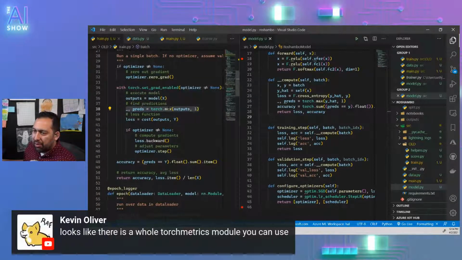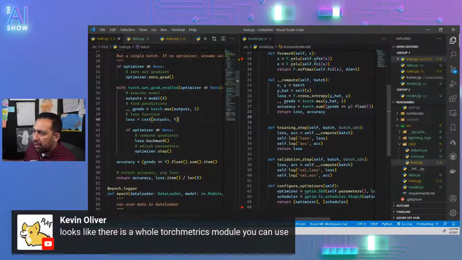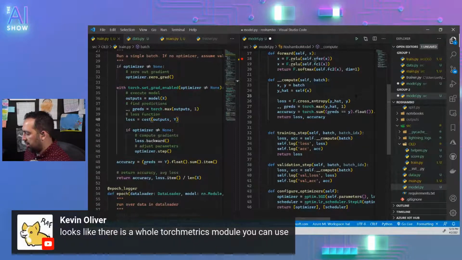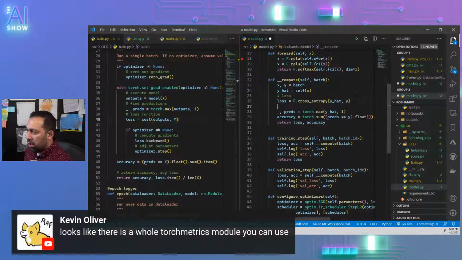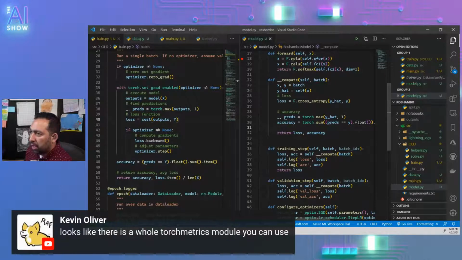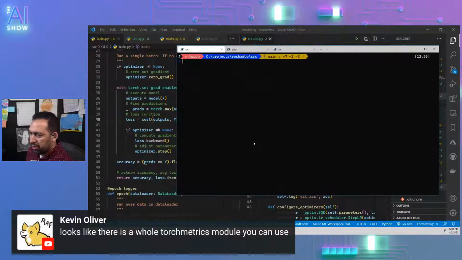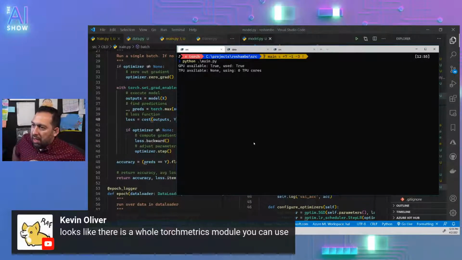We get the predictions, torch.max, and it returns a tuple. We get the cost, between this and this. Then I'm getting the predictions here. So this is for loss, and then this is for accuracy. Okay, and then that will do it. Okay, this should work. Apologies. Let's just get all this out of here. All right, here we go.